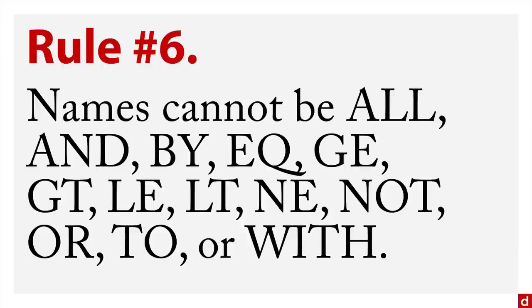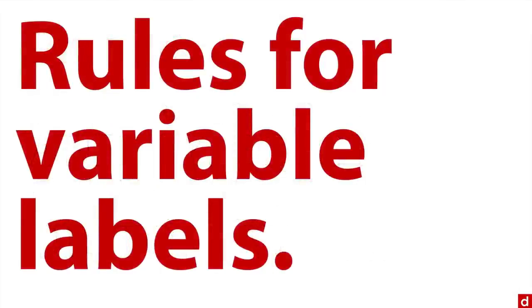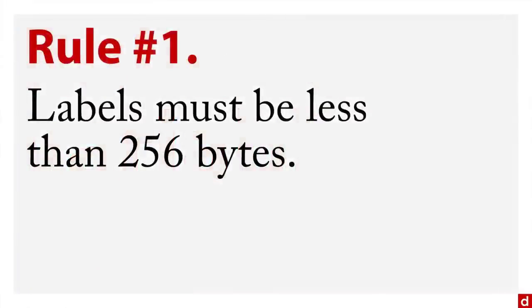So those are the short names that go at the top of a variable. On the other hand, the label that you associate with that, you can give it a more descriptive name. Those are the variable labels. And so there are a few rules for those. Rule number one, they must be less than 256 bytes. That actually means they can be really long, although you don't usually want to do that because some procedures will display as few as 40 bytes, 40 characters, and you really want to be able to read what it is. So you want to keep it short, but you can go longer if you need to.